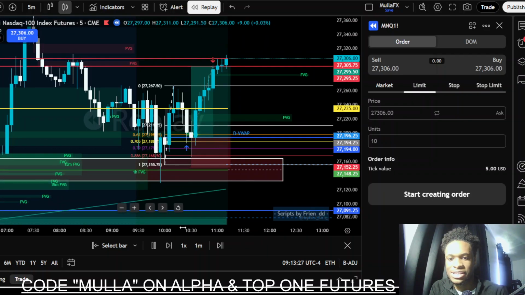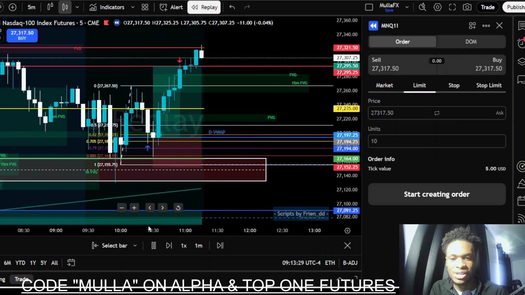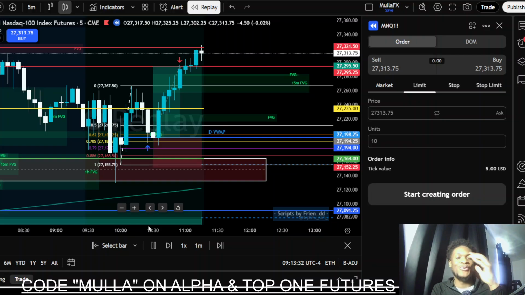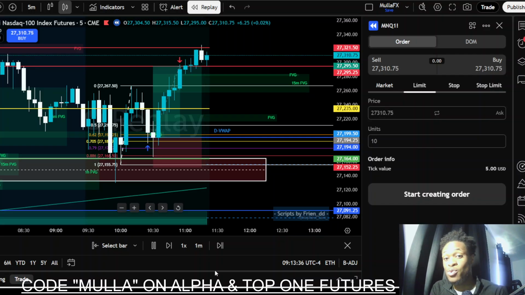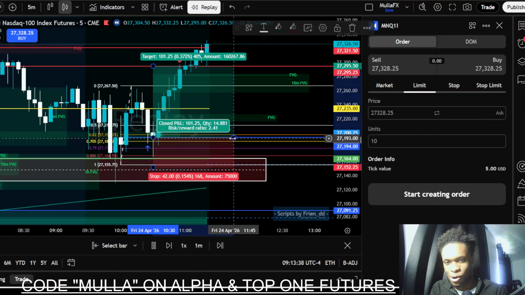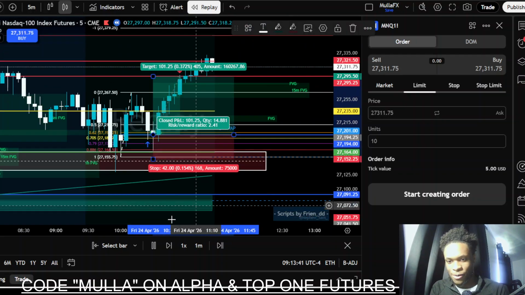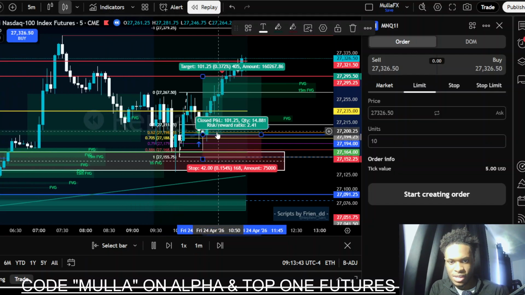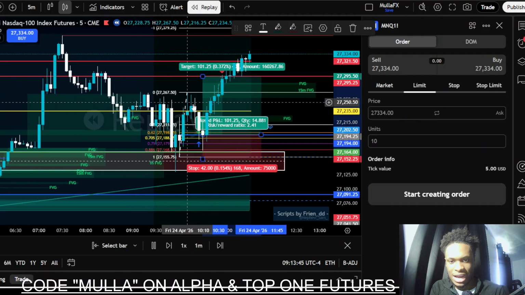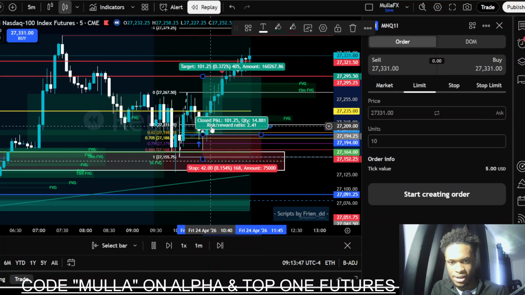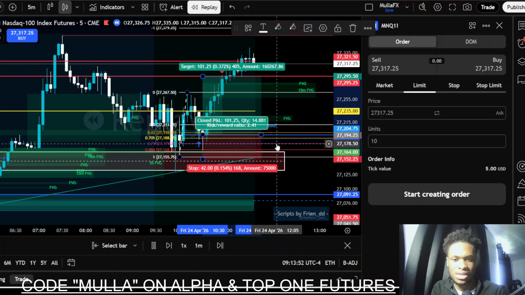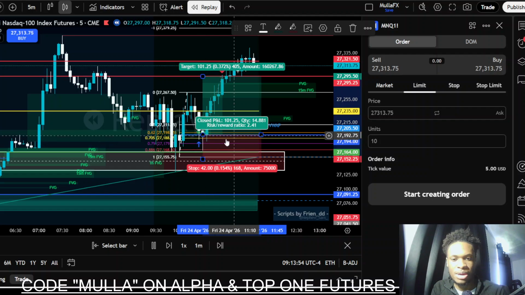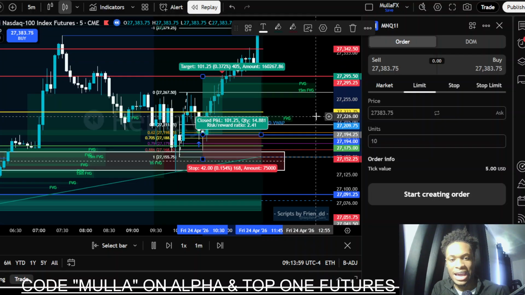I wouldn't say it's the hardest strategy. Of course, you have to be very patient and not create what you want to see, because I think that's the biggest issue, when you're creating an image that you want to see but it's not on the chart, it can cause big issues. So say, for example, if this 10 a.m. key open did not line up with my OTE/fib, I would not want to get in this at all. It wouldn't make any sense to me, because I want to get at the most premium or most discount range for shorts and longs, right? I want to get into the best zone.